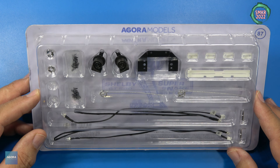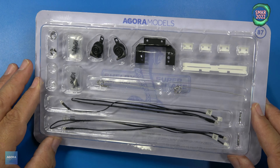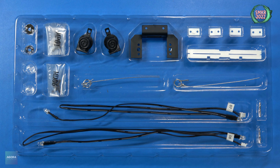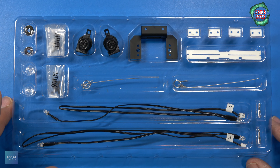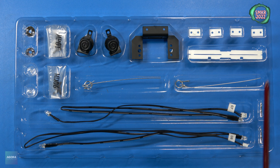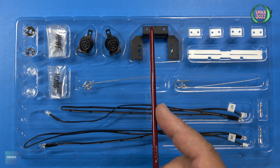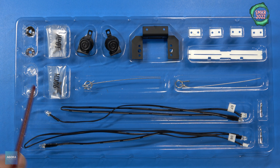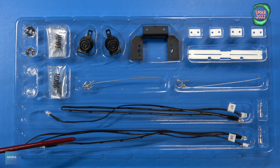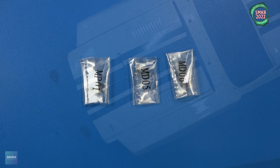Let's go to stage 87. We've got a lot to do here — installing some horns, the center light bracket, hood pins, fog light lenses, LED system, and wire holders. Here's a close-up of those parts. We have the side wire clips — four items — the front wire holder, hood pins, center light bracket, two horns, hood pin plates, fog light lenses, left headlight LED, and right headlight LED. The screws included are MP01, MD05, and MD06.